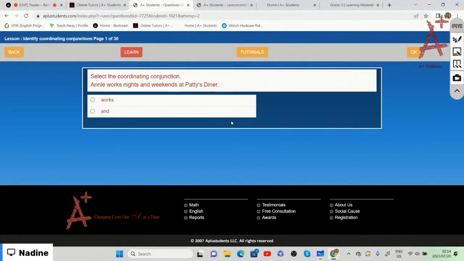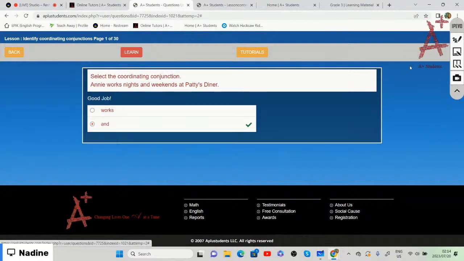We need to select the coordinating conjunction. Works or and. All right, so if we could select the coordinating conjunction, we can say it is and, right? And it connects nights and weekends.